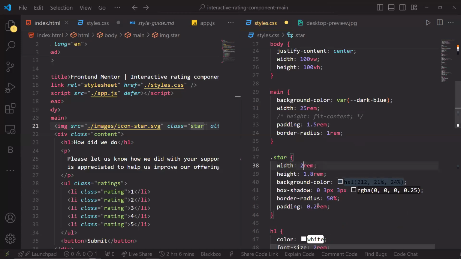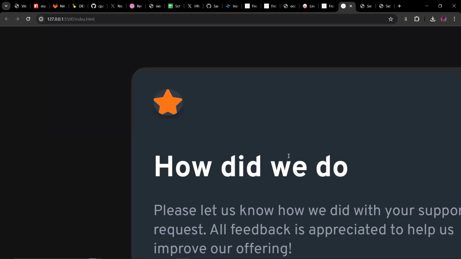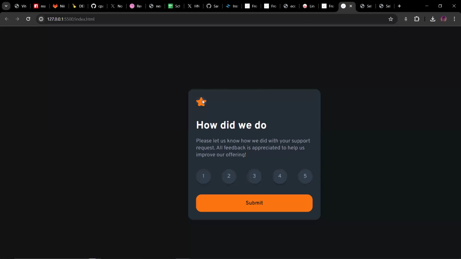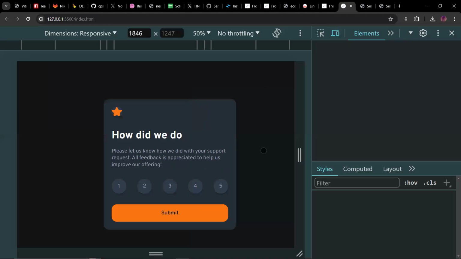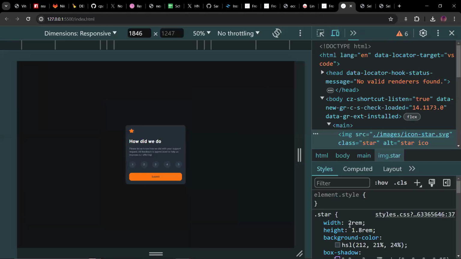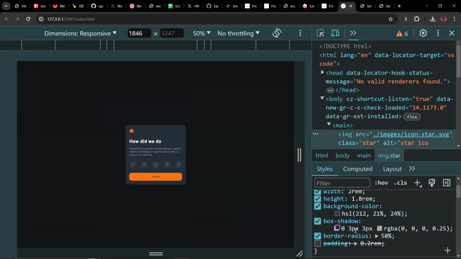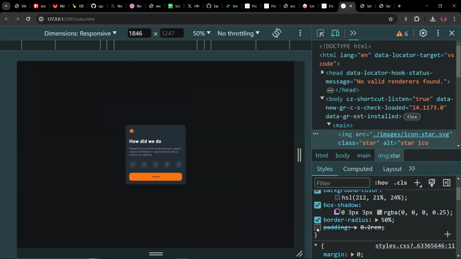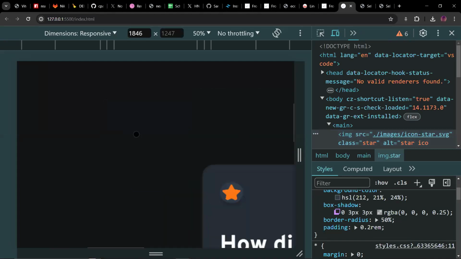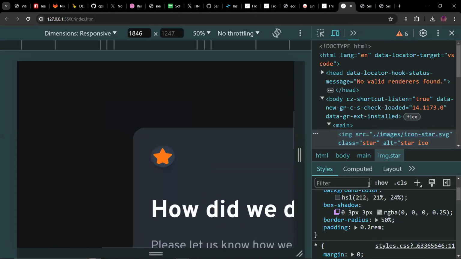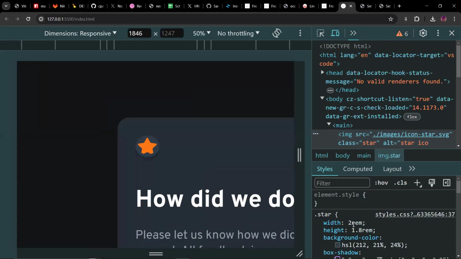Okay, let's go back to our console. Once we get a perfect value for it, then we'll go back. So let's inspect. So this is like a perfect way also to adjust your settings before copying the values to your stuff. So let's see what we have here. I'll zoom this in. So let's see what the issue is.